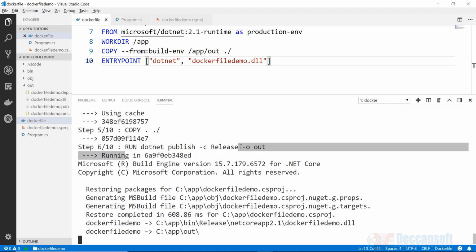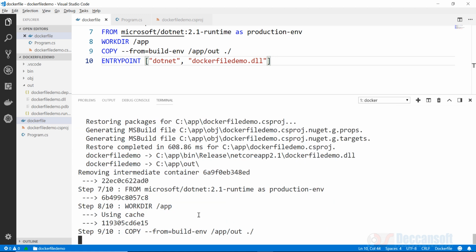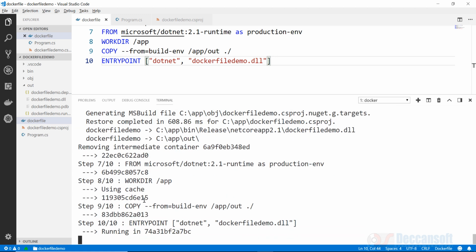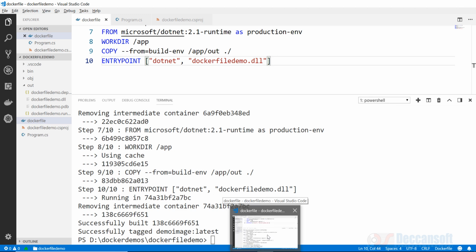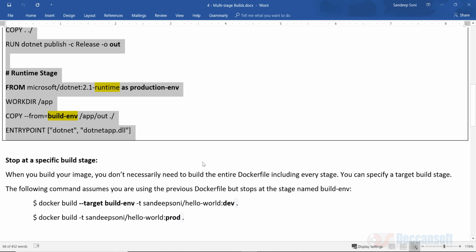Publish has happened. And the copy from previous build was done. And we got the final output. The result will not change. Just that two stages have been put into one. That is the basic advantage.